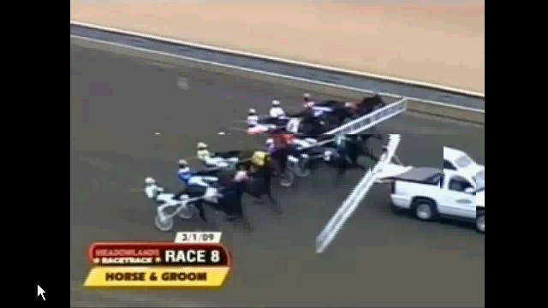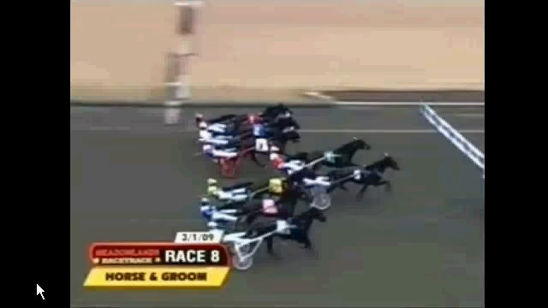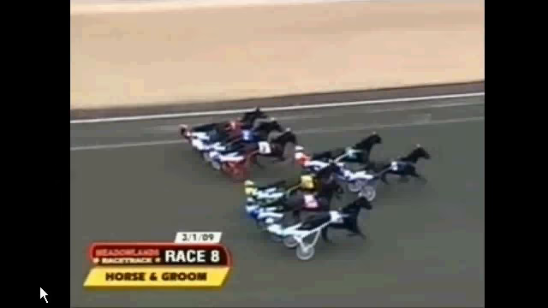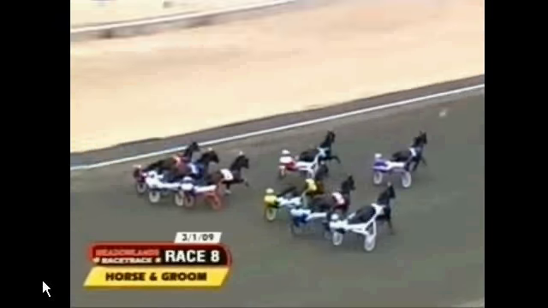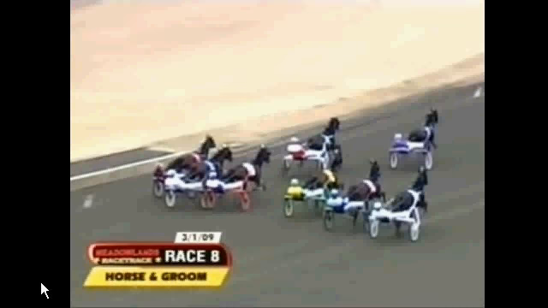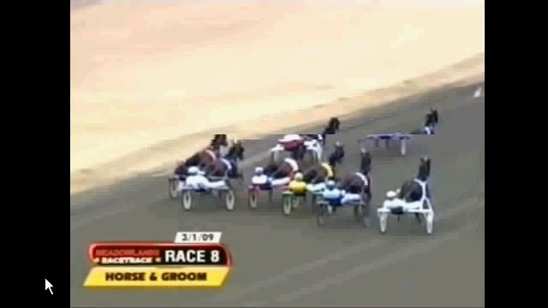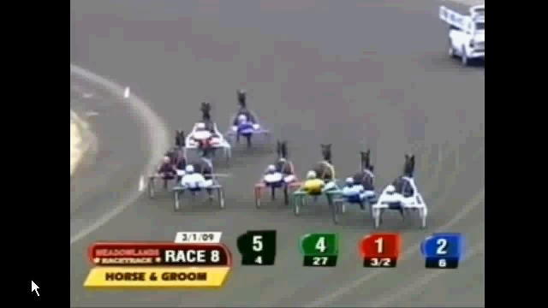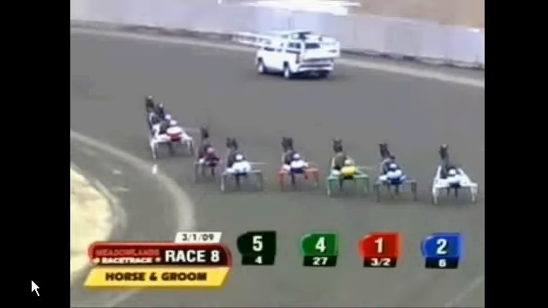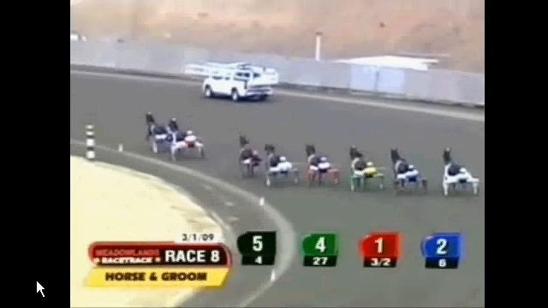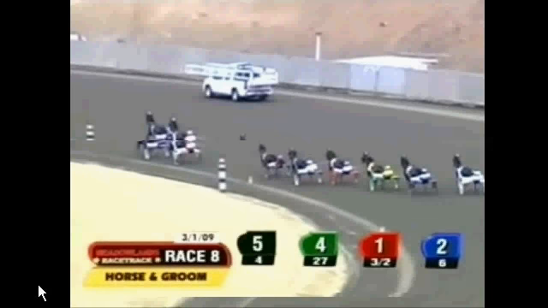Let's check out the start of our race and see how our analysis fared. Looks like at the start there are only 2 horses on the gate. That's the 4 and the 5. If you remember from our analysis, we thought the 5 had enough early pace with no front runners in there to make an easy lead, and it looks like that's exactly what happened. The 5 has made the early lead. We can see from the odds up on the board there that the 5 went off at a 4-to-1 price, looking very good for us.